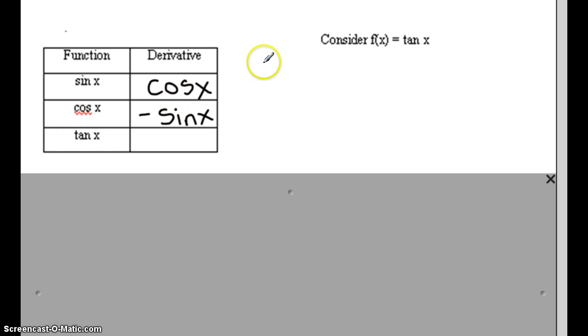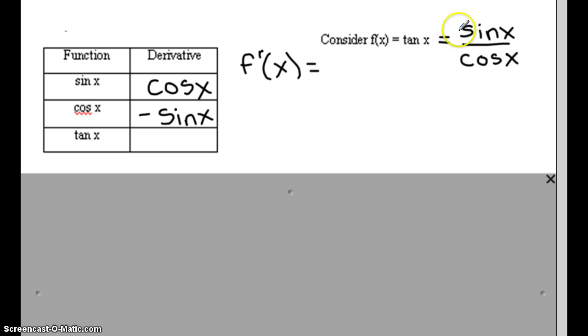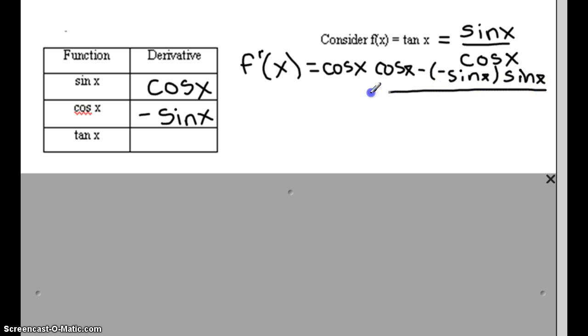And then you have tangent. Well, we're going to do a little work over on the side to show how we get the derivative for tangent. So first of all, we're going to write tangent as sine divided by cosine, because remember, that's one of your identities: sine over cosine. Since I want to take the derivative of tangent, I'm going to use the quotient rule. I'm going to say the derivative of the numerator, so the derivative of sine, my new information tells me that is cosine, multiplied by my denominator, so multiplied by cosine, minus the derivative of my denominator, so the derivative of cosine is negative sine, and then multiplied by my numerator, which is sine. All divided by my denominator squared.